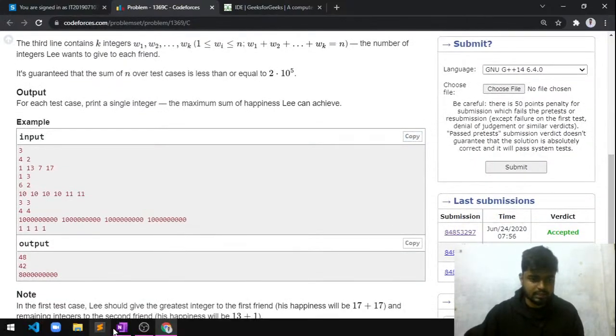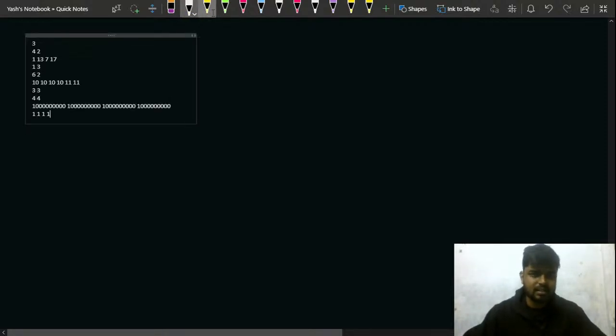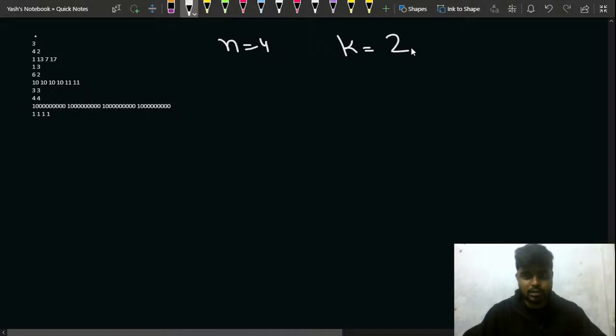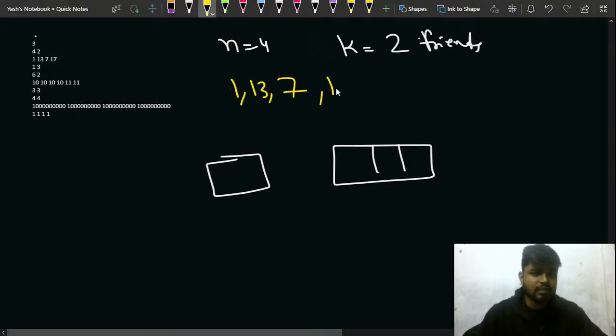Let's have a look at these test cases. Let's take this first test case. The number of elements is 4 and k is 2, which means I have 2 friends among whom I have to distribute. One friend wants 1 element and another wants 3 elements. I have the array 1, 13, 7 and 17.